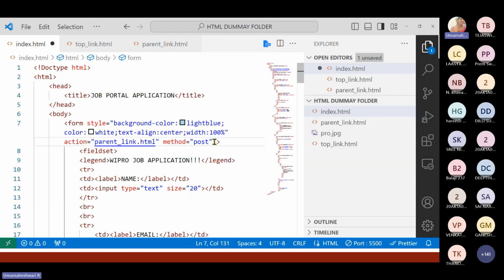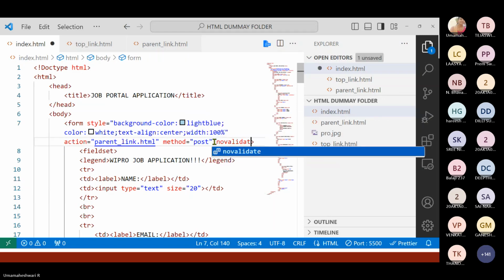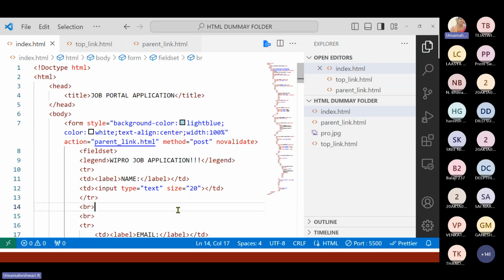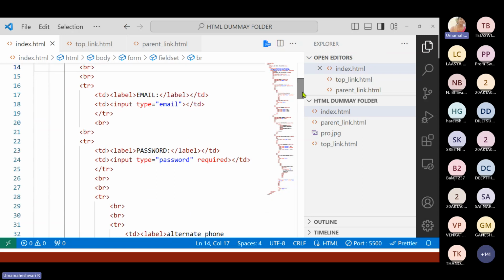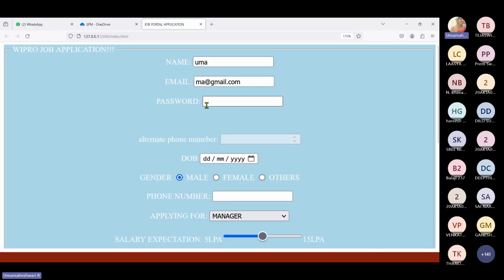And then we have something called novalidate. What novalidate means: let's say I have given required, right? If I go to this page, I'm not giving a password, and let's fill this.